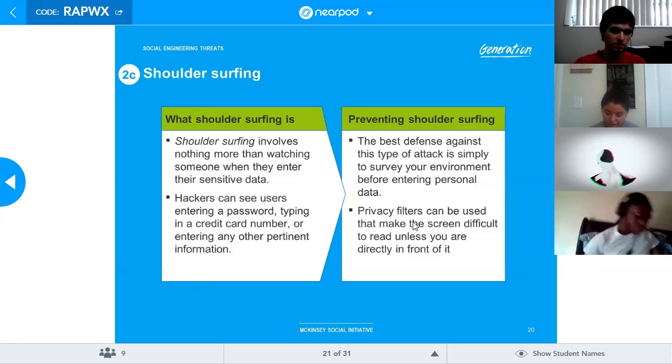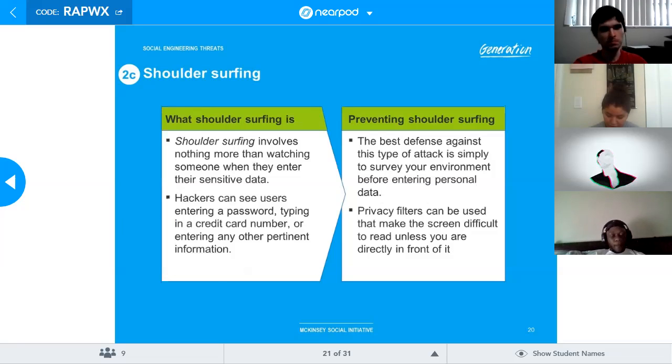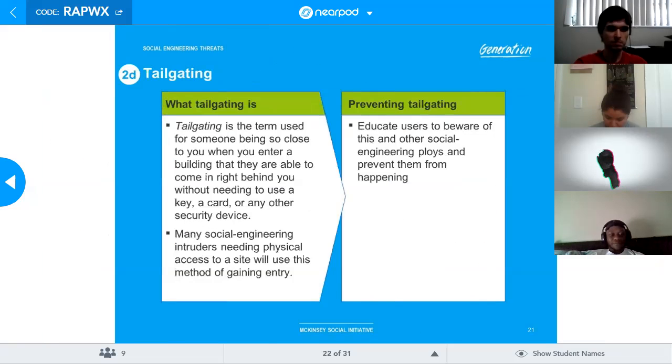The best defense, obviously, in attack is usually to do a survey of the environment, make sure that they have some sort of shield to protect their monitor, so that if the window behind them is open, maybe putting some blinds, some type of privacy filters is strongly recommended for those individuals with those types of offices. Same thing when inside an office, make sure that the user's PC is not facing the door. In other words, their back is not facing the door. They should always be facing towards it.